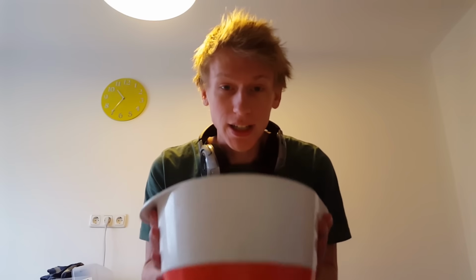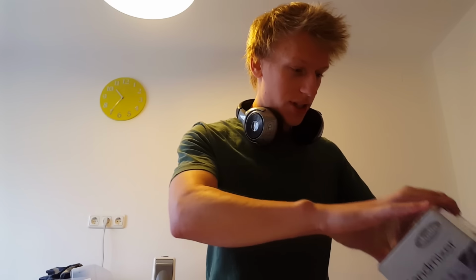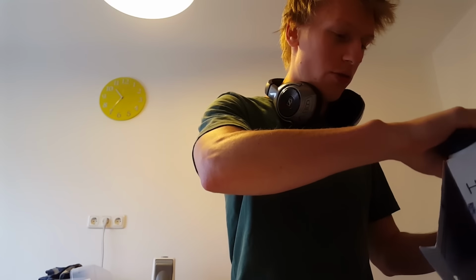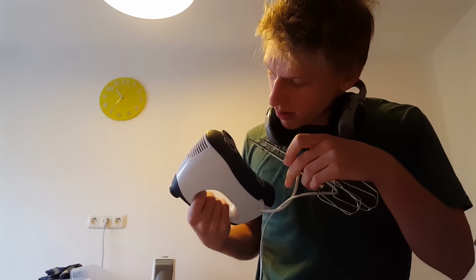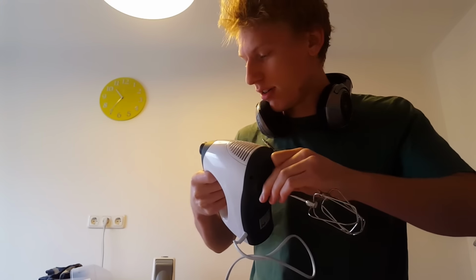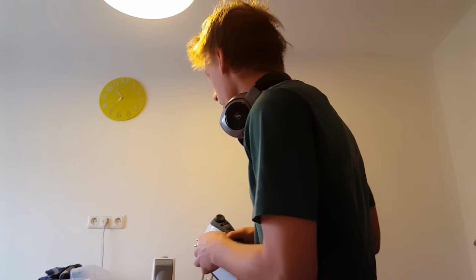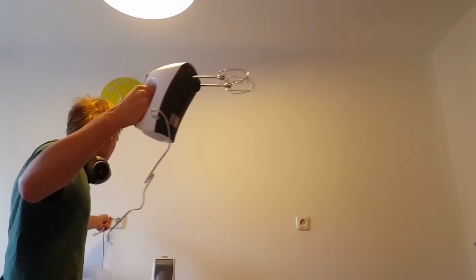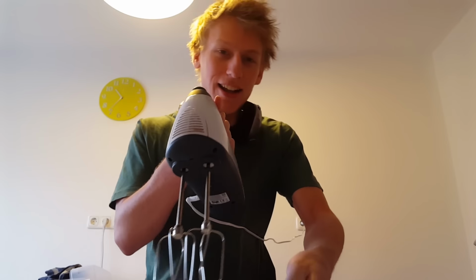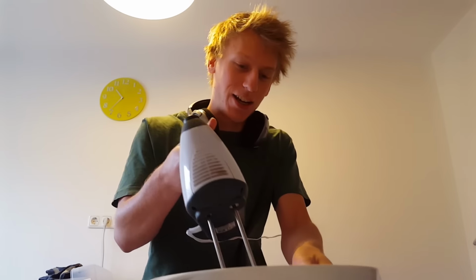I got the bowl here, and I'm gonna use this. I'm gonna try and assemble this mixer, which actually belongs to my roommate, so it's not mine. Are they the same? Look the same. That didn't work. And where do I have a power outlet here? I think the only power outlet I actually have is on the other side of the room, which will make things a little bit tough. That's all I can get. Wow, okay, this is the max I can go. One wrong move, this thing is gonna fall down.